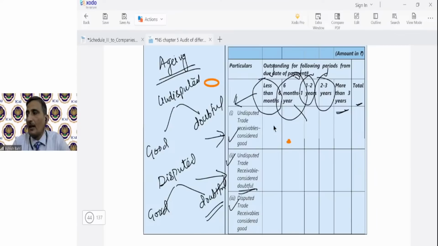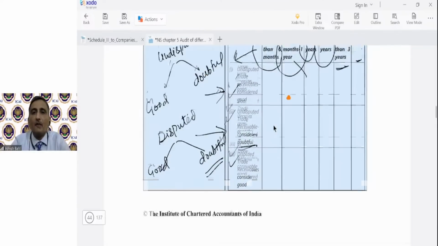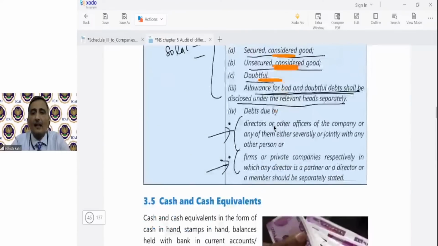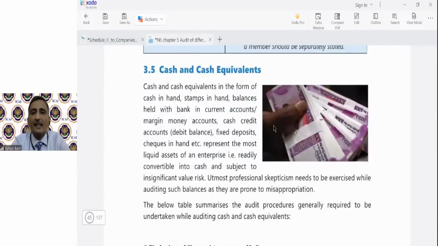Yes, Swati Krishna, you are right. Reinstatement in respect of trade receivable means checking exchange difference as on balance sheet date. Yes, you are right. So you will be learning about all these things in finer details in your chapter on AS 11 in your accounts classes. So now we come to cash and cash equivalents.